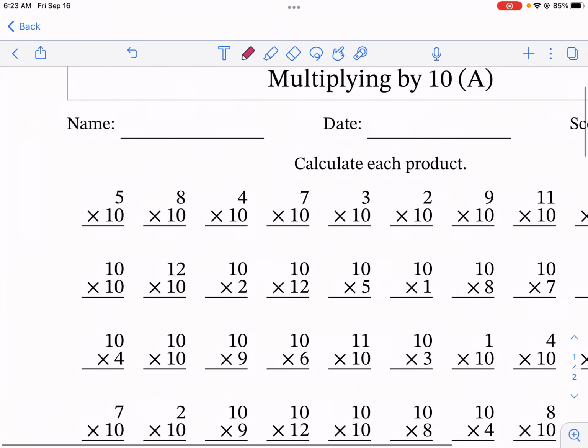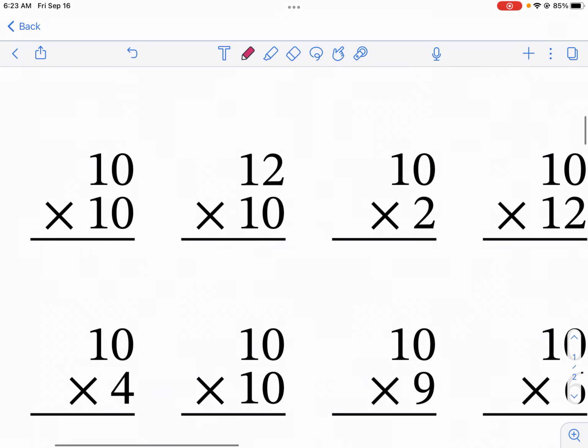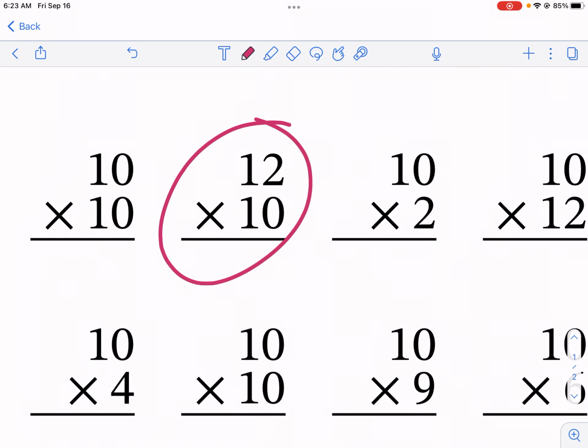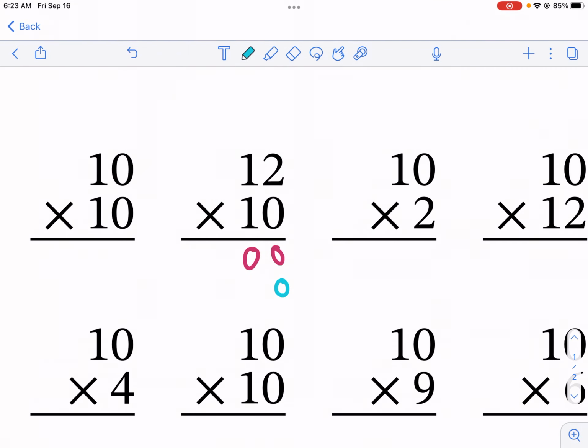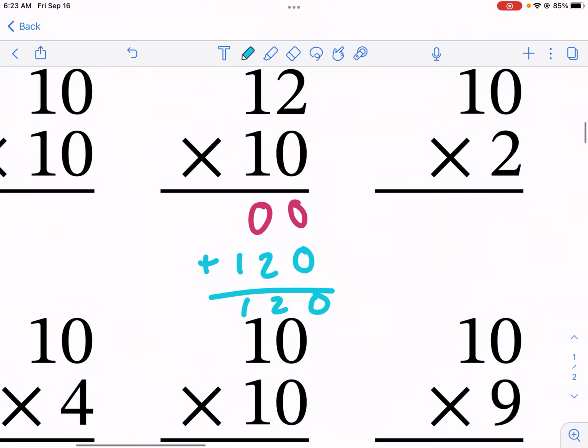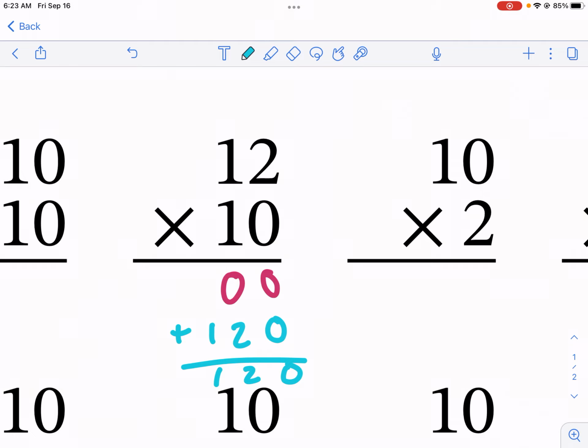You don't have to do the standard algorithm. So don't get caught up into doing, for example, I'm doing this problem right here. If you do 0 times 2, you get 0. 0 times 1, you get 0. I need to drop down a 0 for the standard algorithm. This is a good review for standard algorithm, by the way. Then we do 1 times 2, 1 times 1. I get 0, 2, 1 when I add. Look what I did. I got 120 for my answer. Essentially, I just add a 0 to 12 and it becomes 120.